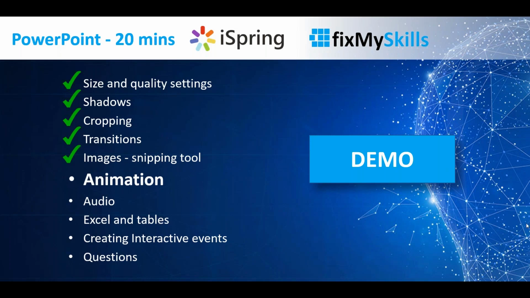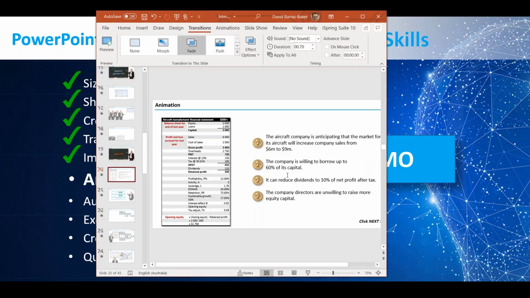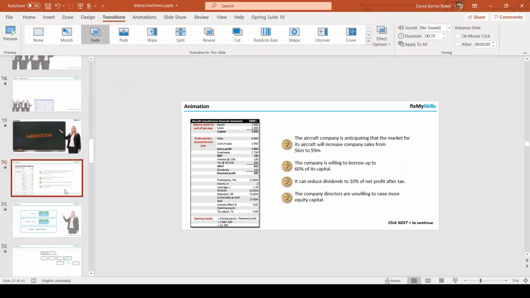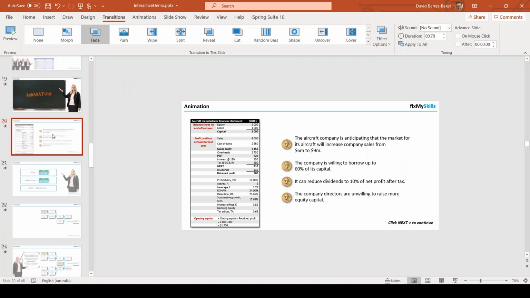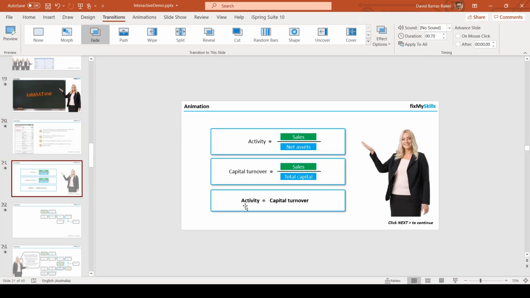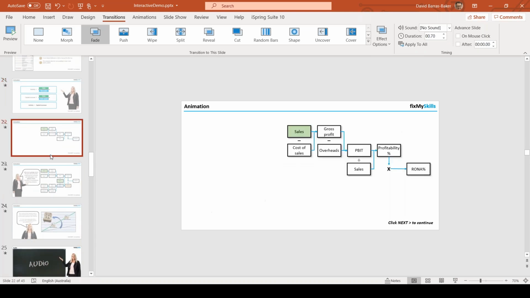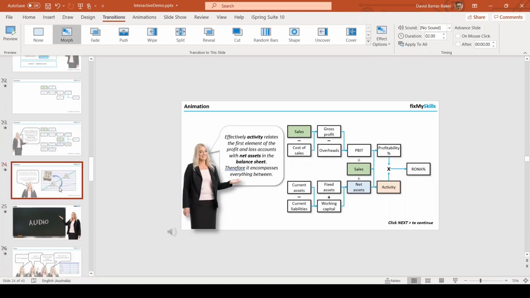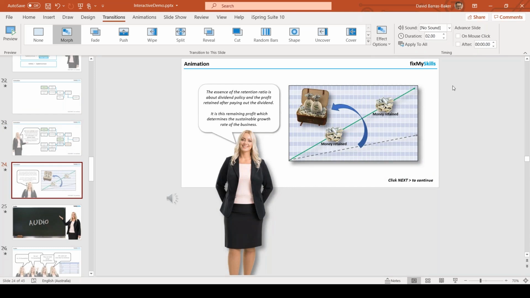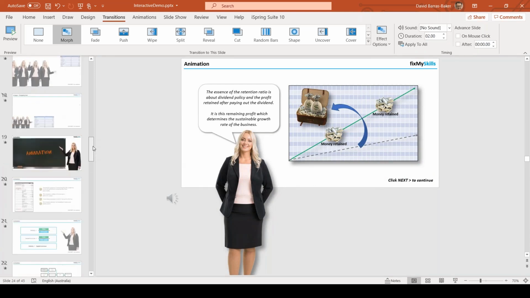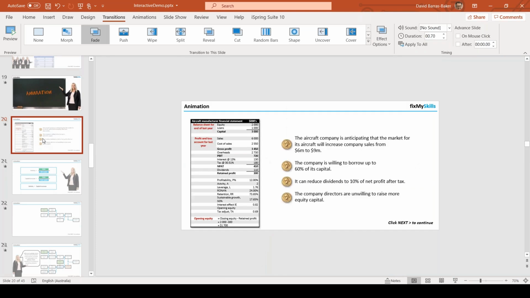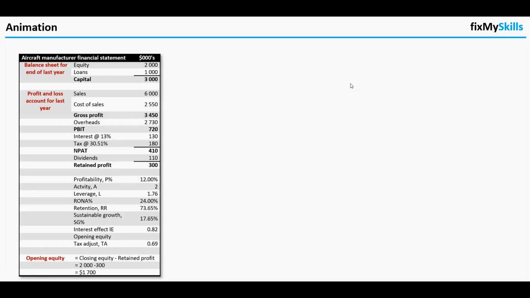Now, animation, which I'm going to demonstrate to you as well, is not to be used, well, this is my opinion, unless it's necessary. And if it enhances the proving of a point, then let's do it. What I've done consistently through here is I've used these coins as bullet points. I've used these blue boxes around all my formula. I have flowcharts and also a graph. But we can bring that to life with some well-appointed animation, and it looks like that.